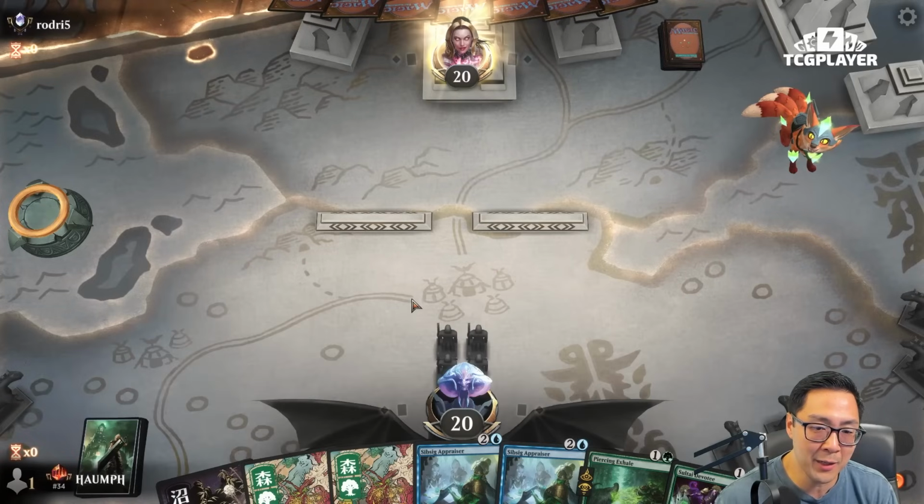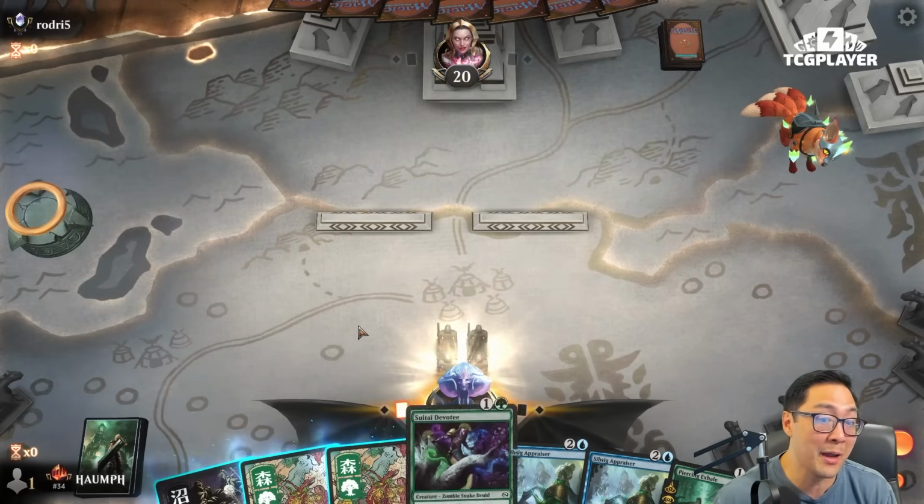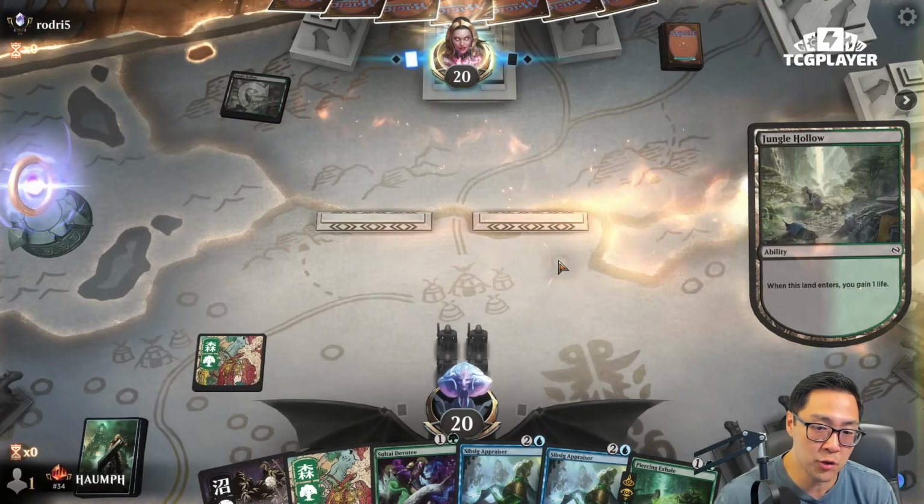All right, on the play here, I'm going to keep this. We have the turn 2 Devotee. Hopefully they don't kill it. If they kill this, we're in big trouble, because we don't have the blue source for the Sibsig Appraiser, unless, of course, we naturally draw the blue source.